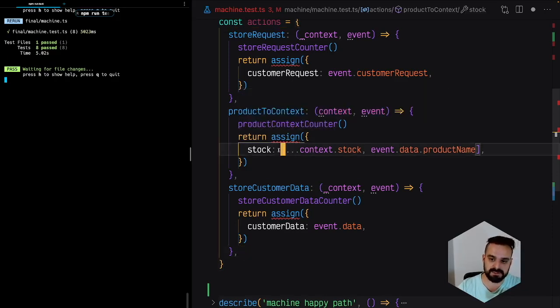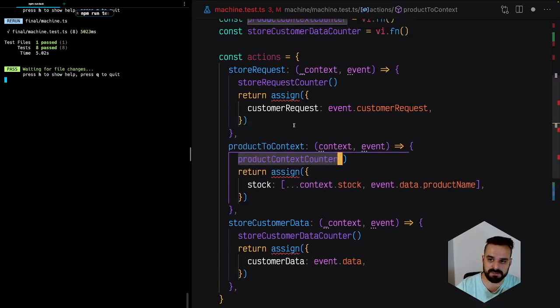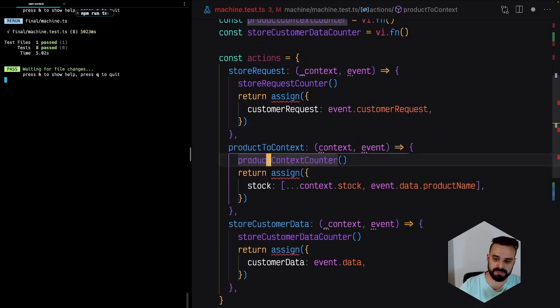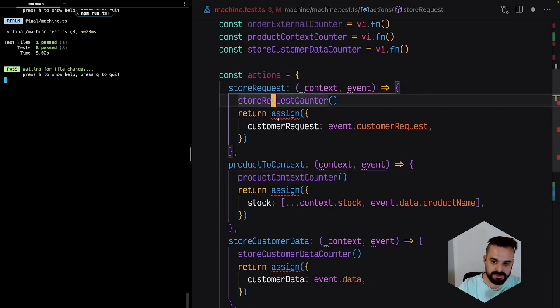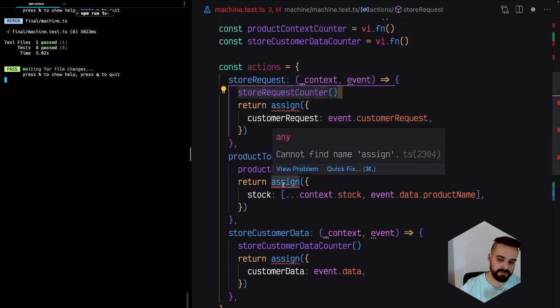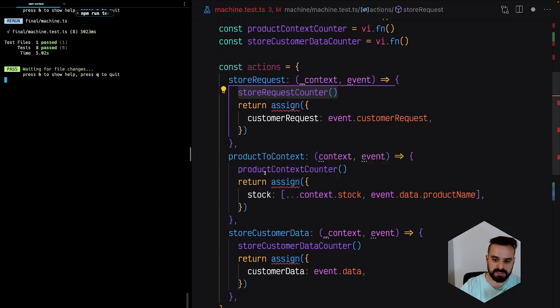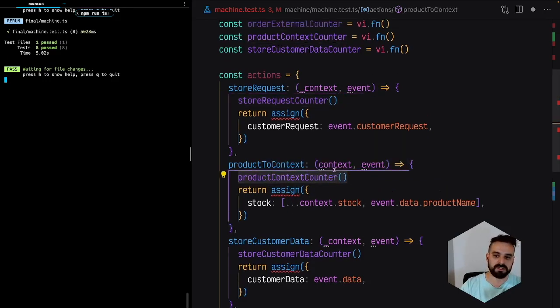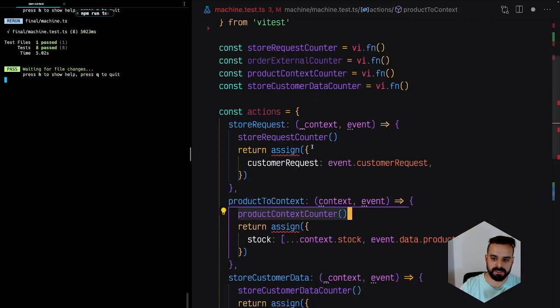The only difference is that instead of letting it call just a method, I'm going to pass now the VI function, so we can count and basically assess if those actions were called or not. That's the only difference, but I'm not going to walk you through the whole logic. You see that the type signature changes a little bit because we're actually running something on it. But feel free to check the code. Essentially the logic is the same. It's just that we are now calling the VI method, so they get called.